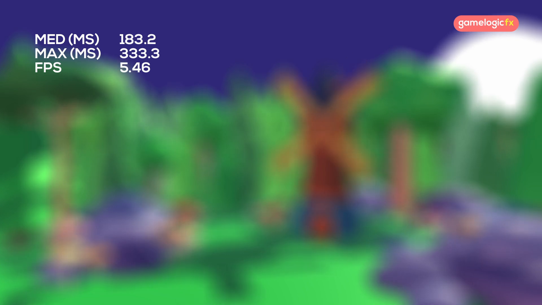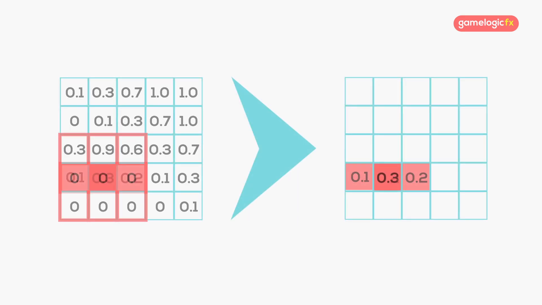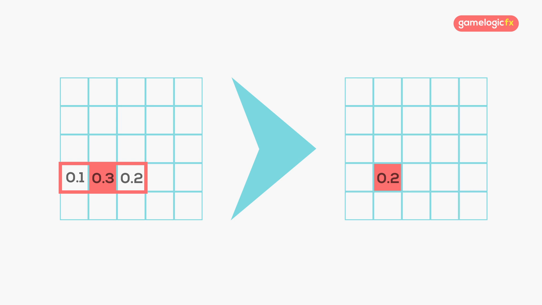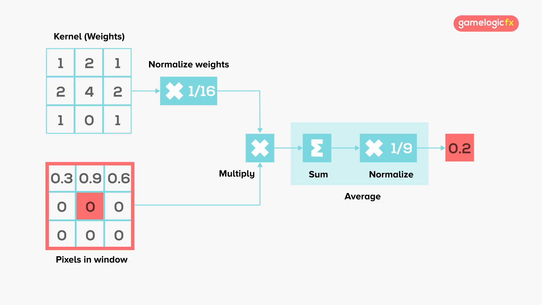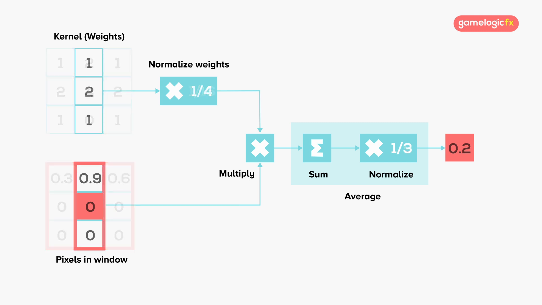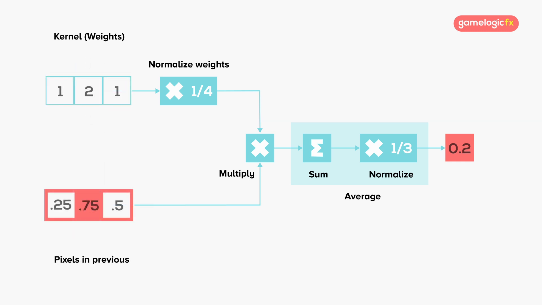We can do much better if we do it in two passes: first blur the image vertically, then horizontally. This makes processing time grow linearly with the window size — we call operations that can be split into horizontal and vertical components separable. Gaussian blur works on a similar principle to box blur, but instead of treating all neighboring pixels equally, the technique weights them based on their distance from the center pixel — the closer, the bigger the weight. Gaussian blurs are also separable, so we get the same performance benefit. Blurring is such an important fundamental component of many effects that we'll dedicate an entire video to exploring it more thoroughly.